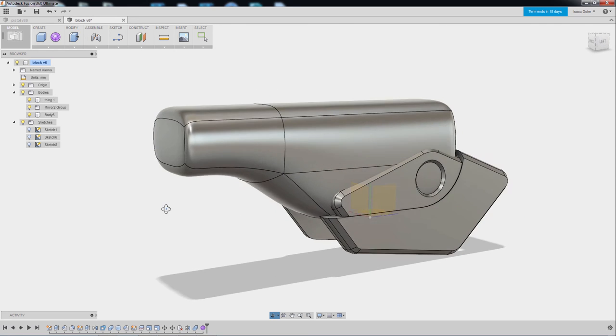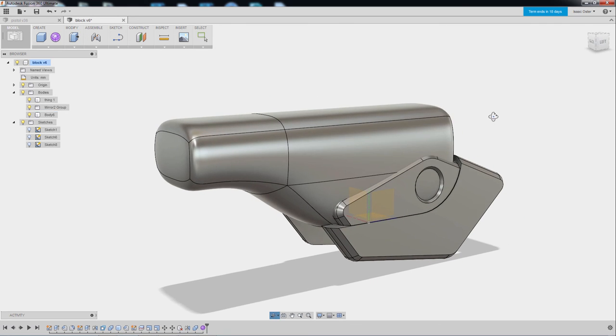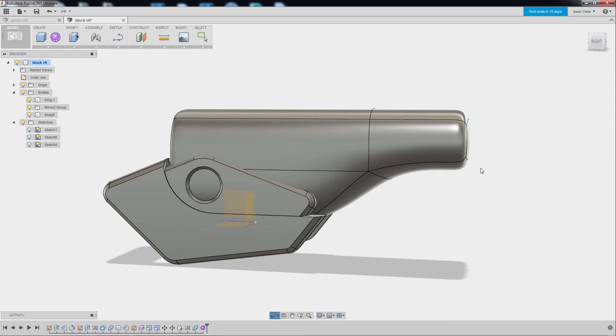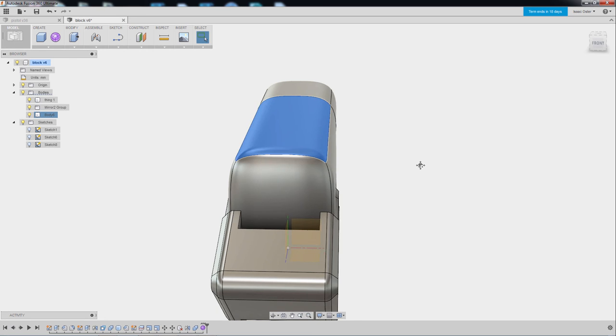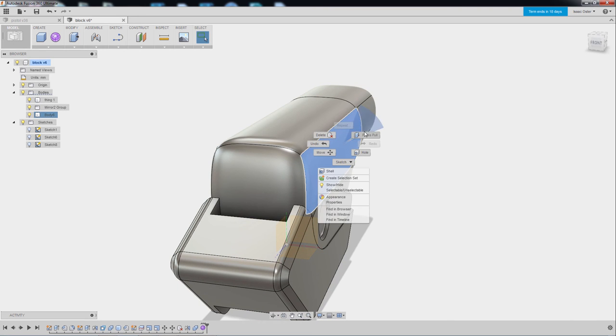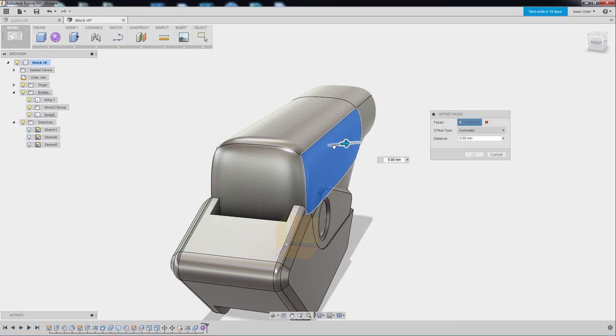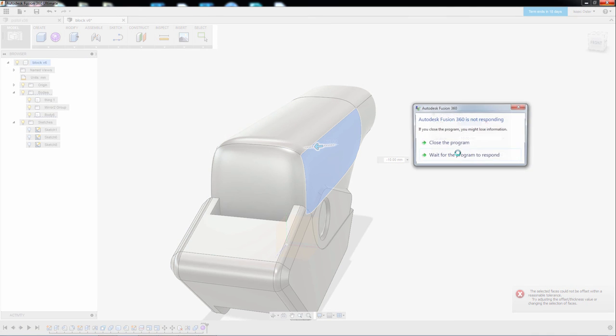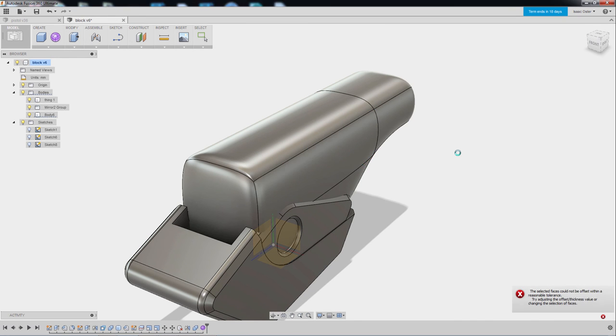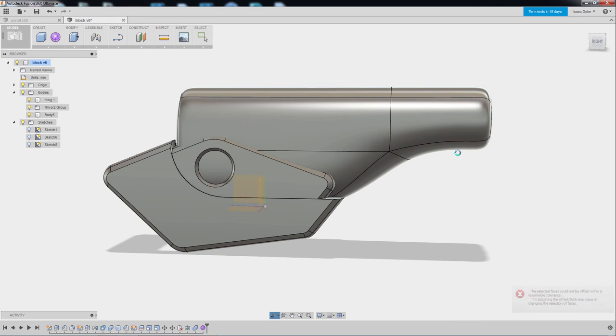So I think what I will do with this shape is finish this concept a little bit more. Let's see, if I right click, let's see how the press pull works. Yeah, so not so much with the press pull. It looks like it might be calculating, so perhaps that is working. Yeah, it didn't really like that. So one thing I know that we can do here, once it catches up with what's going on, cancel out of that, is I'm going to make a sketch.